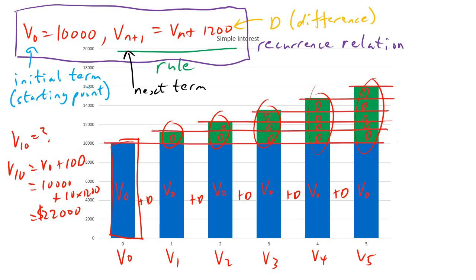So you can also have, this is not a recurrence relation, this is just a straight rule. You can actually have another rule, which is that Vn equals V0 plus n lots of d. And that's another rule that you need to know. So if you think about it, at time 0, V0, that will actually work out. V0 equals V0 plus 0 lots of difference, and that's true. There's no d added on there. Grab the highlighter pen. So term 3, you've got this amount V0 plus 3 lots of d, and that makes sense. Easy peasy, lemon squeezy.